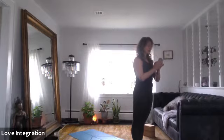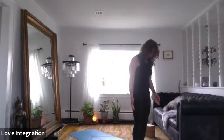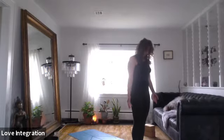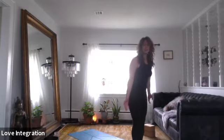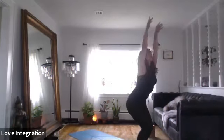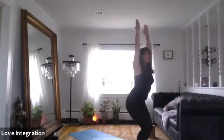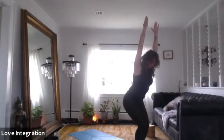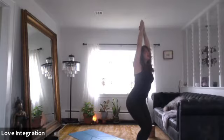Allow your hands to come to your side for a mountain pose, Tadasana, just to stay. Utkatasana, the chair pose. Bend your knees. Inhale, lift your arms up. You can keep your hands about shoulder distance apart, or if it feels good for your upper spine, you can take hands at prayer at the top.